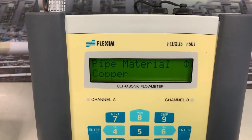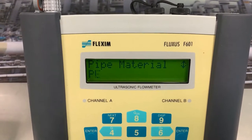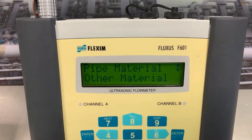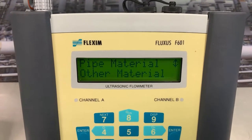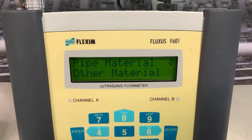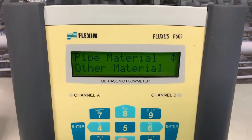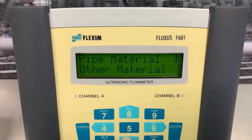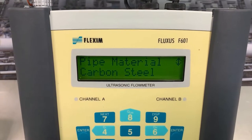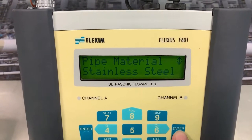There's a whole menu of different materials, and it's unlikely you'll find anything that you're not going to use. Now, if by any chance you're on a weird material, maybe zirconium or something of that nature, other material is where you go. We press enter, and then it asks you for the speed of sound of that material, and we have tables. We can help you with that. Normally, we'd be on carbon steel or stainless, something like that. This is a stainless steel pipe.